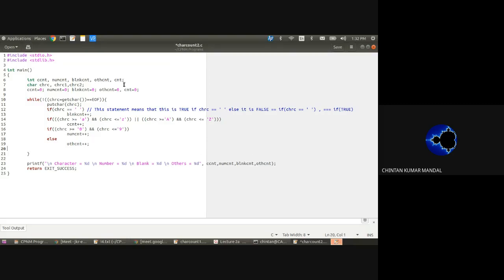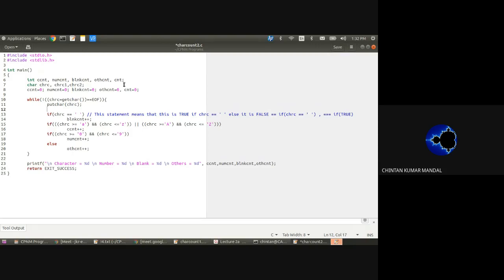This one will be anything, CNT will be plus plus. So let's say slash n, all counts equals percentage d slash n, CNT.